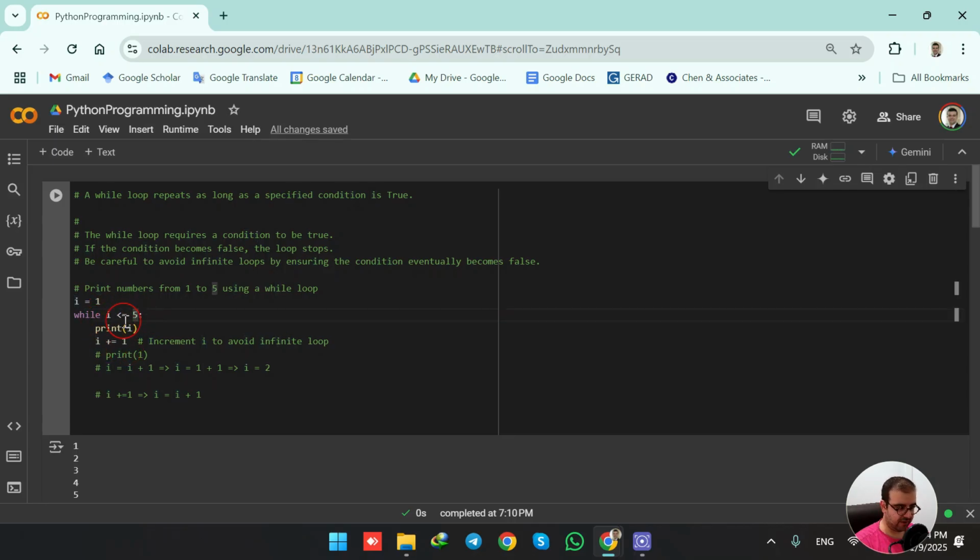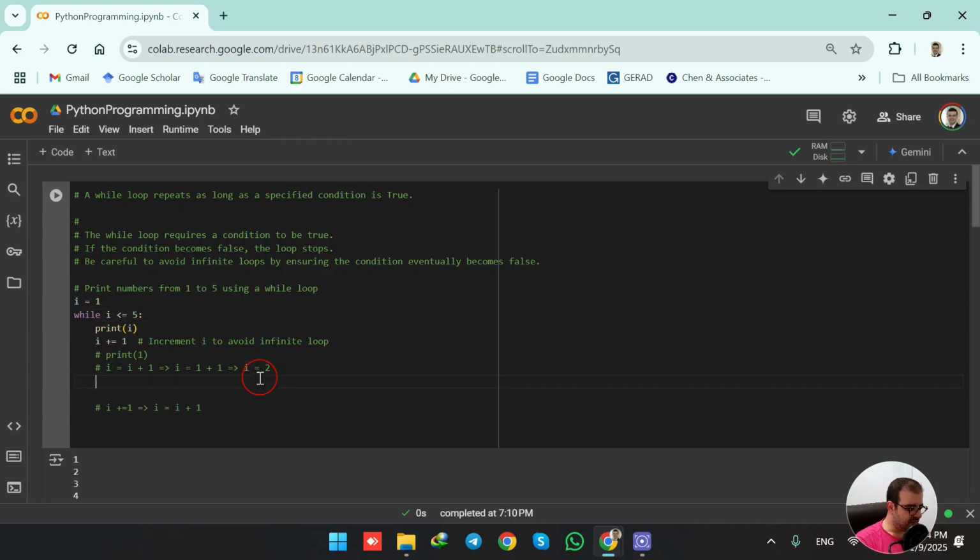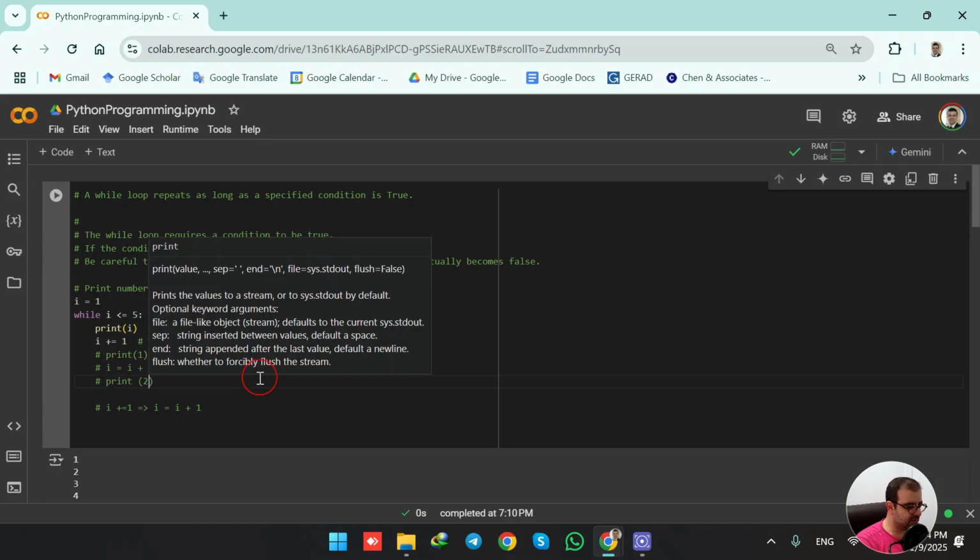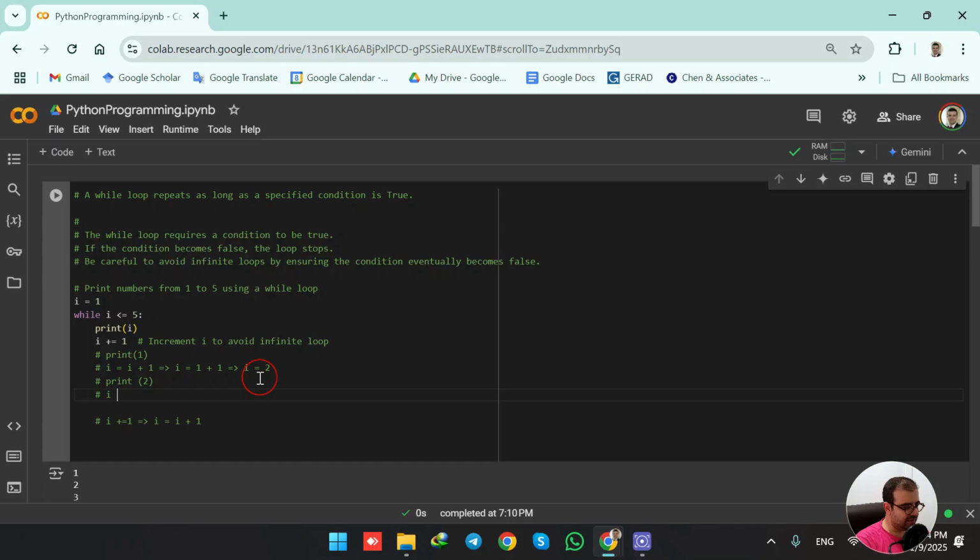2 is lower than 5, yes. So it is going to print 2. Then it is typing down i plus 1. So it means that i equals 2 plus 1, therefore i equals 3. But why 2 plus 1?